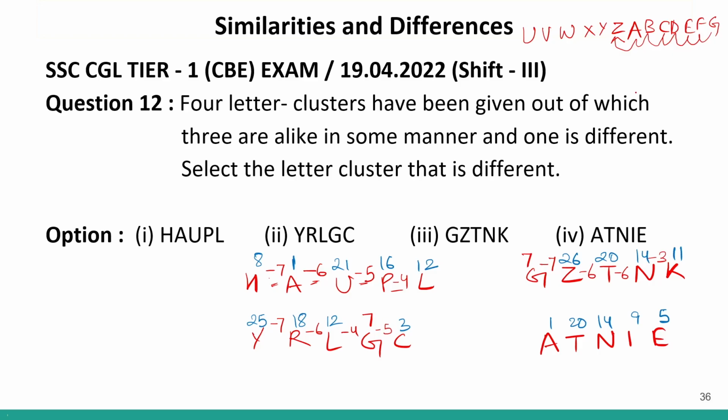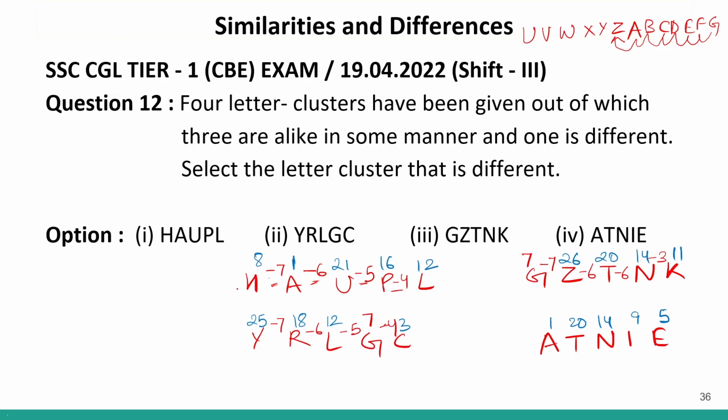G is ranked at 7. So over here from G, if we are going back to Z, we are going 7 ranks. 1, 2, 3, 4, 5, 6, 7. So again, minus 7, minus 6, minus 6, minus 3. Now, over here, this is minus 5 and this is minus 4.